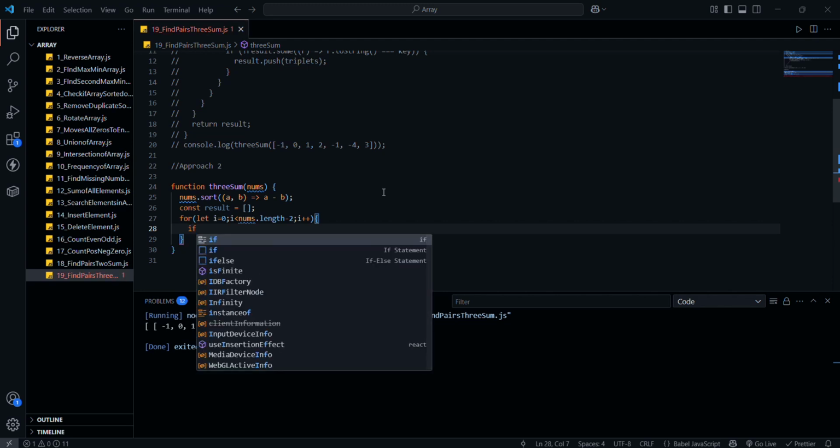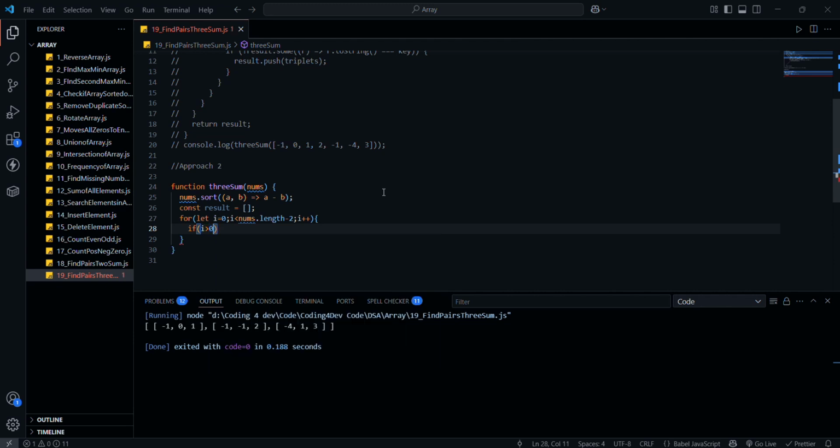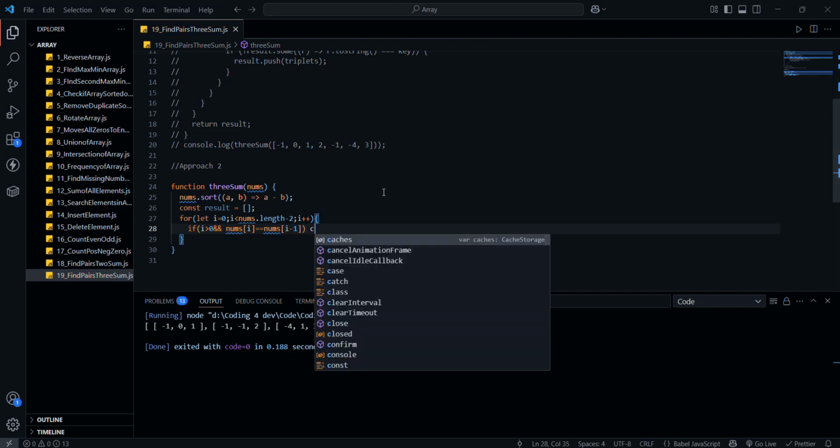Then apply an if condition: if i greater than 0 and nums[i] equal to nums[i-1], then continue.